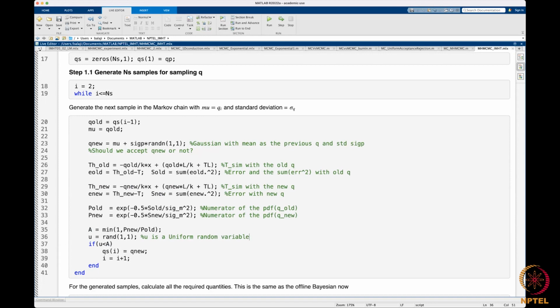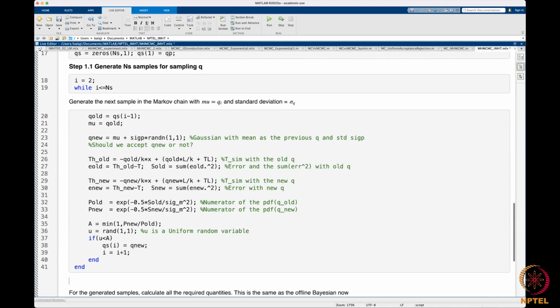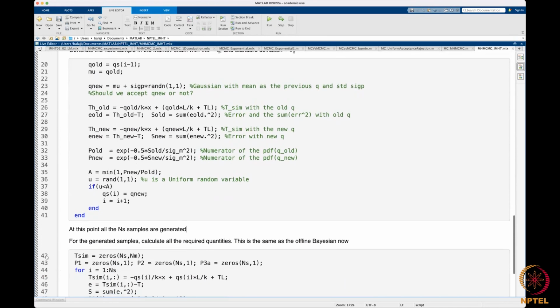Now, once I run through this entire process, at the end of this, all the samples are generated. So I will run the code till here, just to show you what happens.